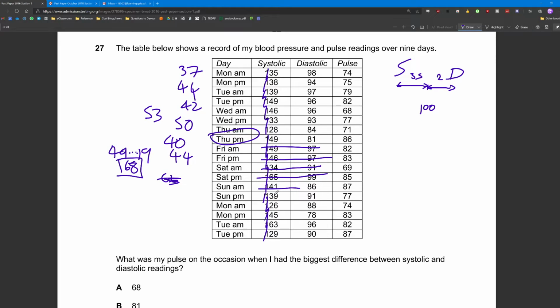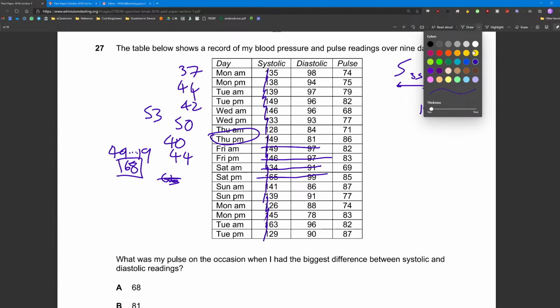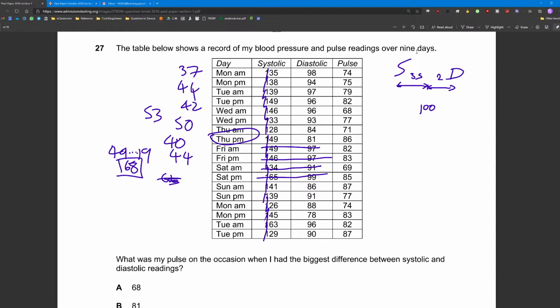But 41 and 14, 55, 39, 9, 48. Oh, it must be a problem with this, because my mouse is not working either. Thank God. Okay, 55, 48, 26, 12, much less than 60, 45, 22.